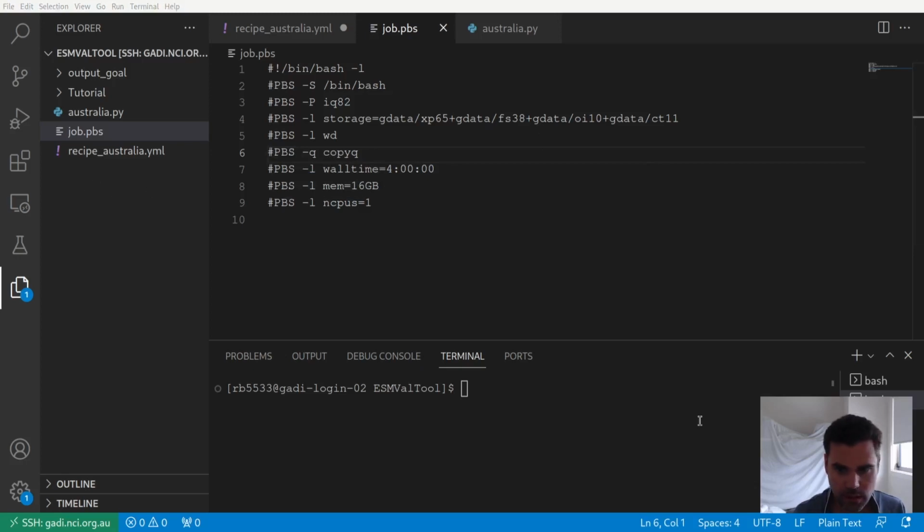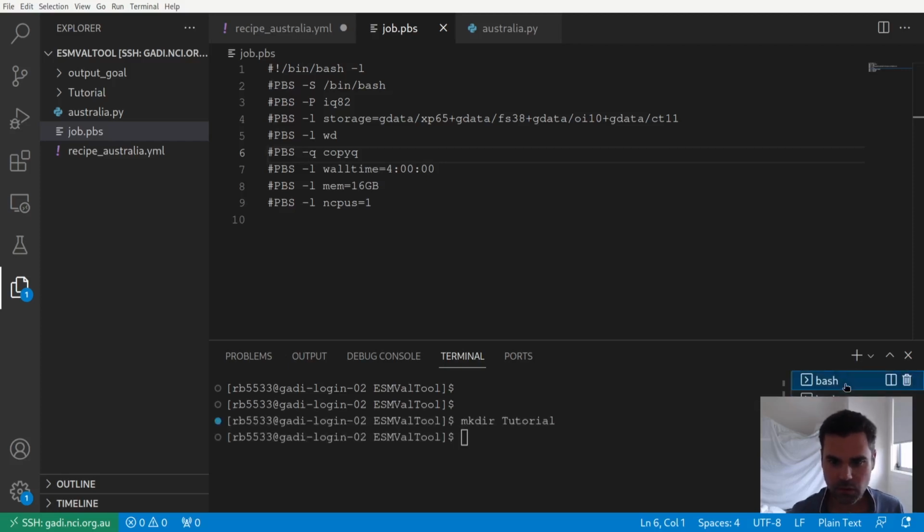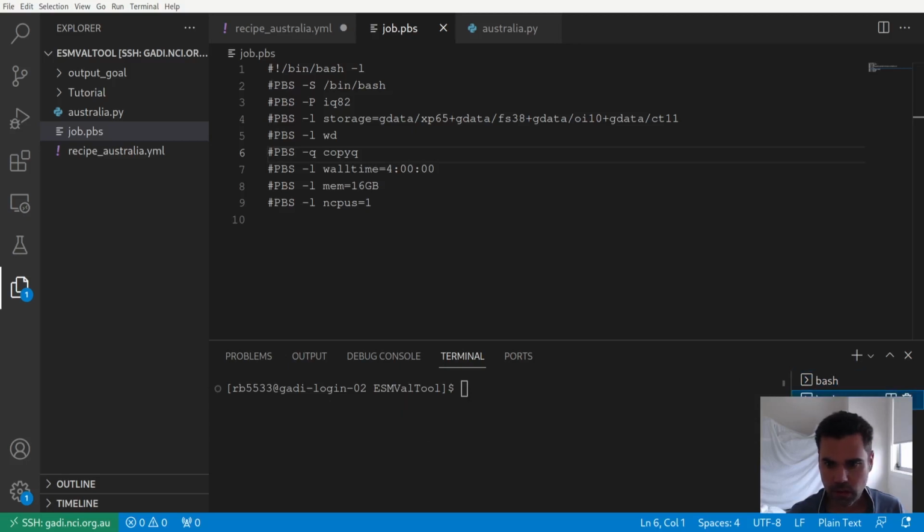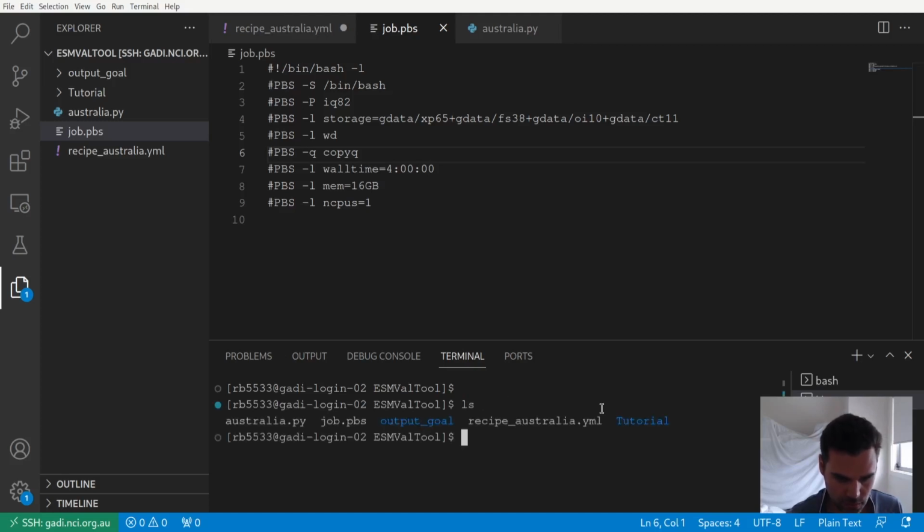In my, you can't see because it's behind my webcam, but I've got two bash sessions here, and I'm gonna request, so I need to move all those files into the tutorial folder. That'll be better.